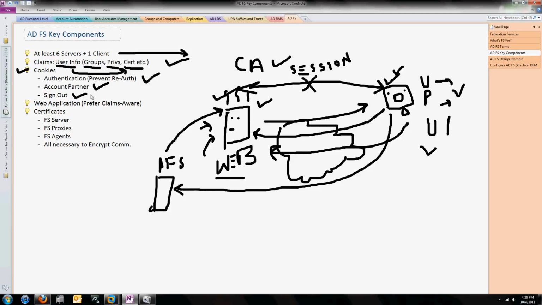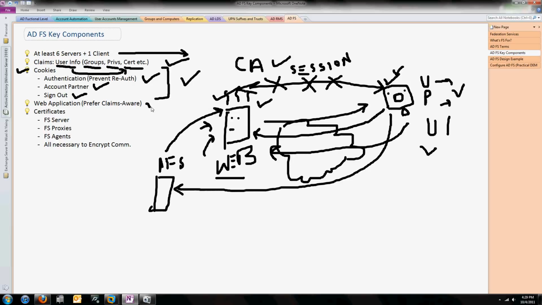The last is sign out. Definitely once you sign out, then how does the web server get to know that right now the session will be disconnected because of the sign out option? Once you click on the sign out option, automatically the session will be broken. And when your session breaks, at that time a cookie is generated with the confirmation that the user is successfully disconnected, or what kind of error there is, or the session is broken due to some kind of reason. That time also a cookie is generated. So guys, actually you do not need to remember all these parts. It is just for the information that I want to discuss right now.